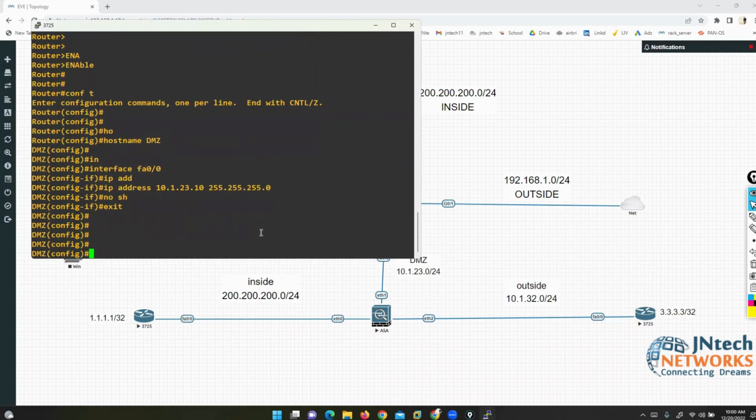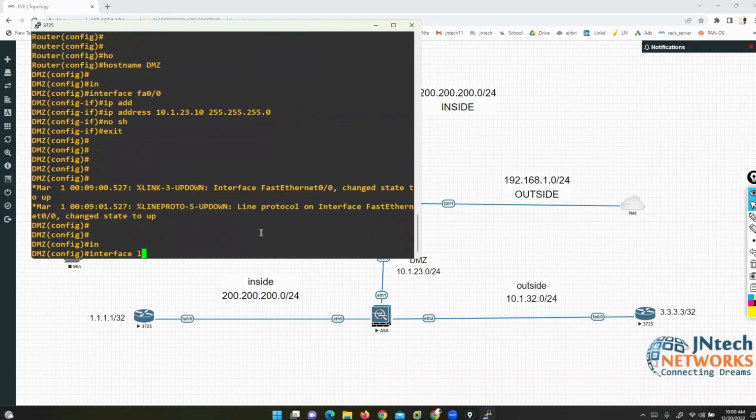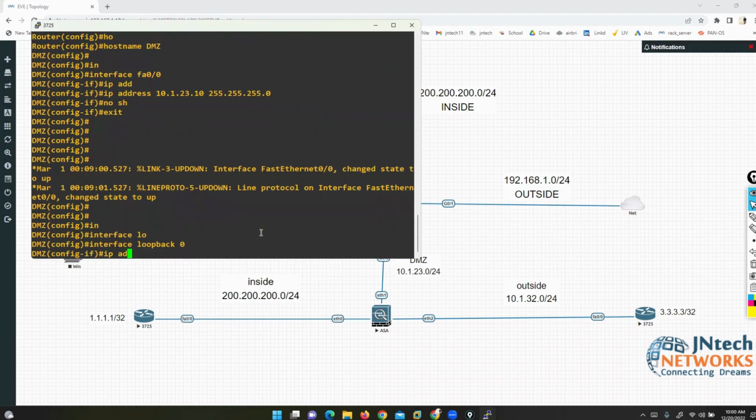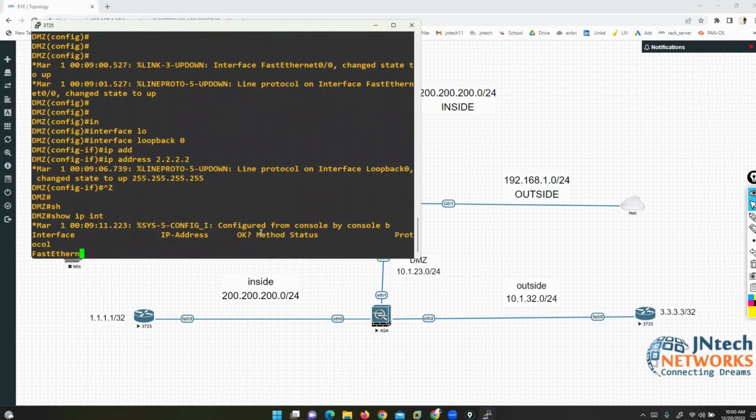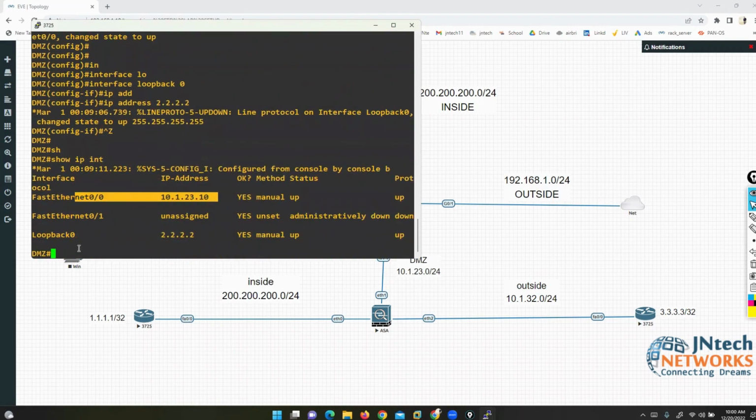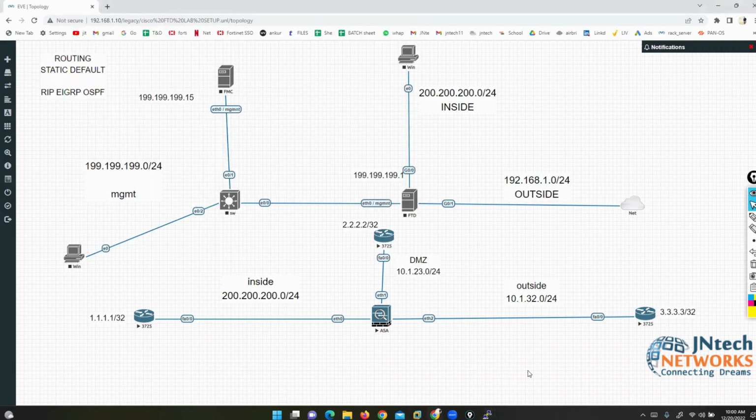Exit. Let's create a loopback on the DMZ router. Interface loopback 0, 2.2.2.2/32. Show IP interface: one physical interface and one loopback interface.